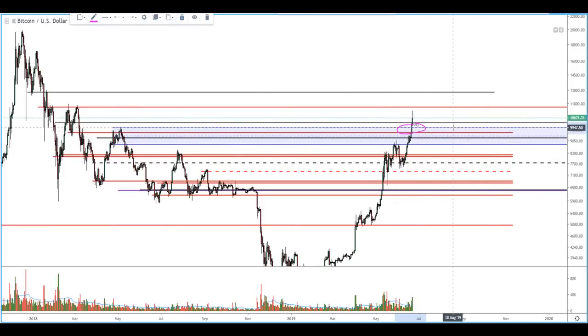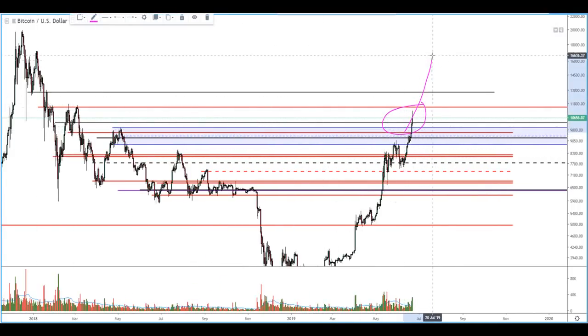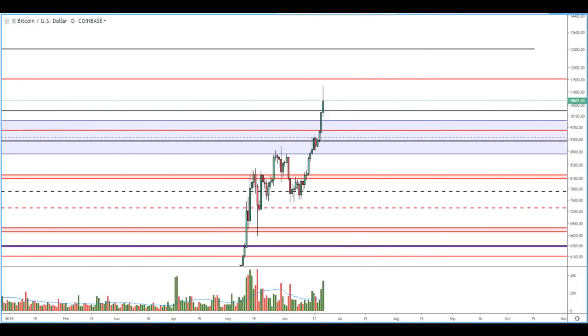Something else to consider too is that the fact that we broke this 10K barrier, this mental barrier right in here, is going to start bringing in news coverage. It's going to start bringing in a lot of fresh money into the market that was waiting for this 10K barrier to break. And the more people start to short this, the easier it's going to be to push it to new highs. When we look at the move that we saw last night, if you were looking at the super low time frame stuff, you could see that people were trying to short it and it just squeezed them. It just kept squeezing people up until we get this parabolic blow off sort of thing on the low time frame.